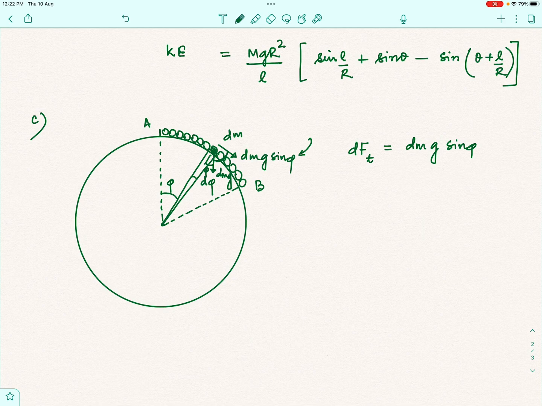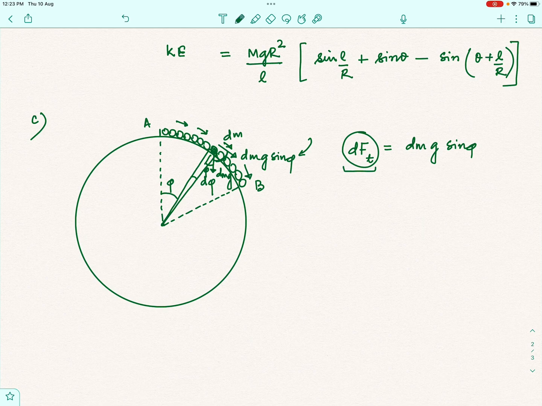Now, there might be a confusion here. When we try to add up all the tangential forces, understand that the direction of tangent itself is changing throughout the length, right? So, can we integrate that? Understand that we can. Here what we are writing is a scalar value, it is a magnitude of the force along the tangential direction. And understand that it is all these small tangential forces, when they add up, they create the net tangential force acting on the chain which pulls the chain down. So, we can actually integrate all of those even though they are acting at different angles. Okay, this is an important point to note here.